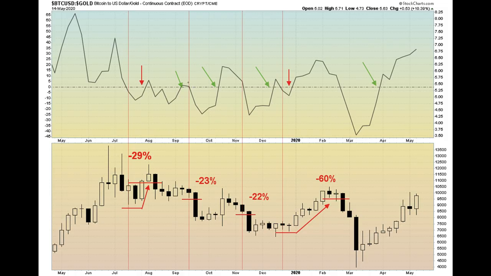This was a sell signal right here in mid-September. We put the stop loss below that. Then guess what took place? We didn't get a continuation upside move. The momentum was shifting in gold's favor. This right here was boom to the downside. It would have saved you 23%. And notice the big moves swinging back and forth. That was the buy signal right here, but we're not going to talk about those right now.